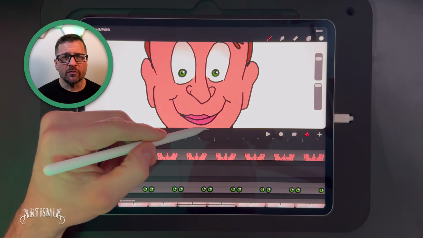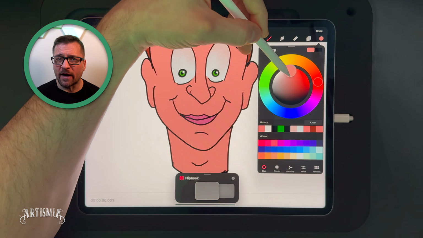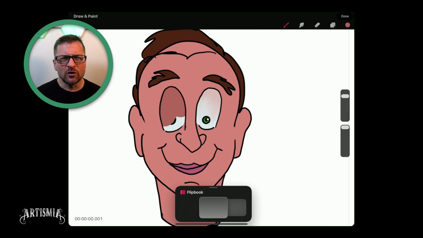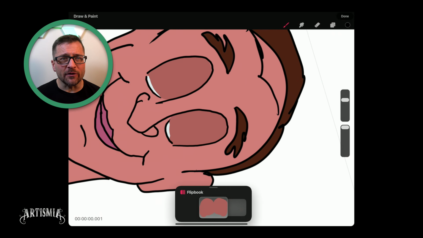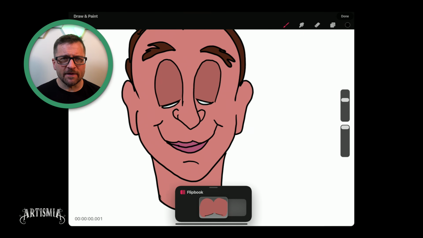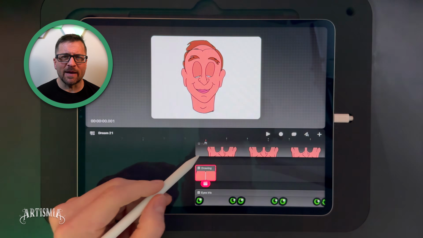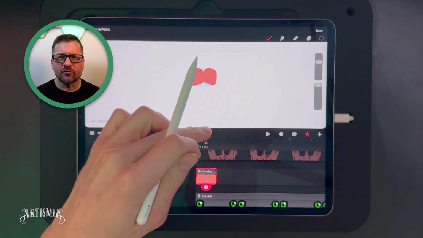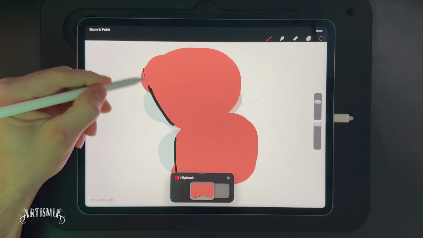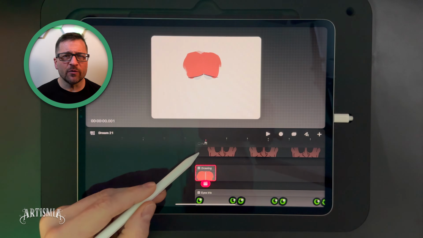Enter Draw and Paint mode, long hold on the color of the face to automatically select that same color again. You may want to adjust that color, making it slightly lighter or darker. Now on the stage, and under the face clip layer, paint the eyelids. You can return to the timeline to turn off the other tracks, making it easier to refine the shapes. The little check mark in the top left corner of the track, just tap that and it'll turn it off. Exit Draw and Paint mode and return to the timeline.